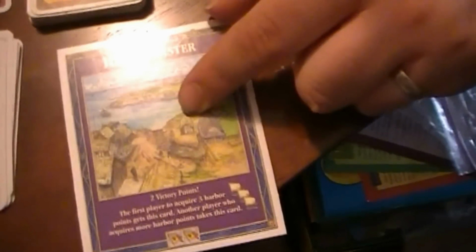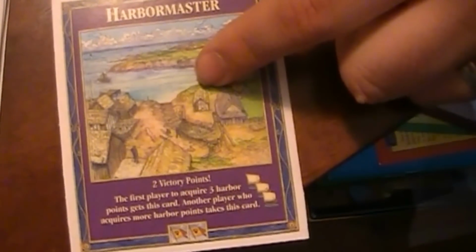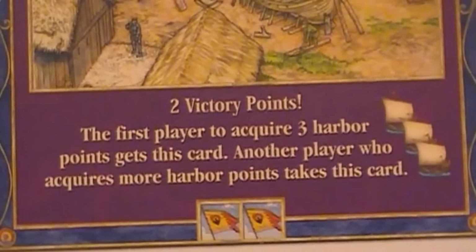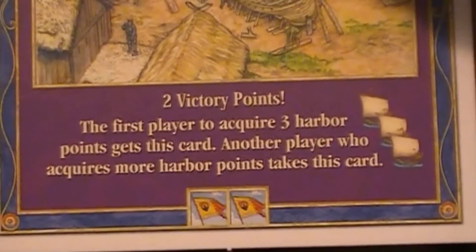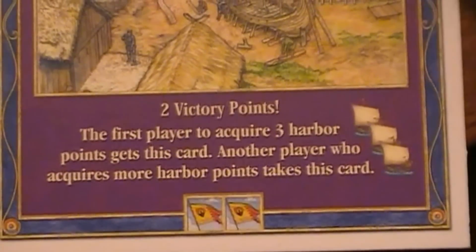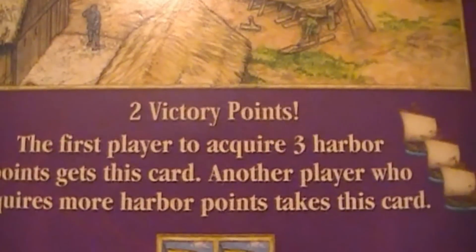This here is the Harbor Master. The Harbor Master is obtained by having 3 harbor points. So each settlement that is on a port or a harbor is worth 1 harbor point, and each city is worth 2. So the player with the most harbor points, minimum of 3, holds the Harbor Master card. And the Harbor Master card is worth 2 extra victory points. Now we'll explain victory points later, but it's just good to know that that exists.